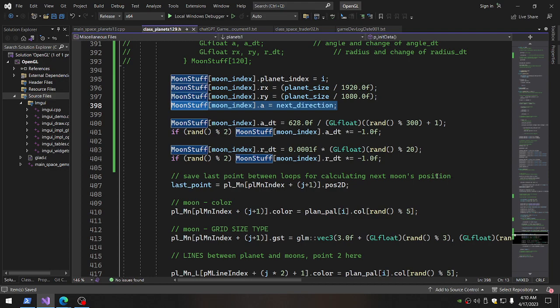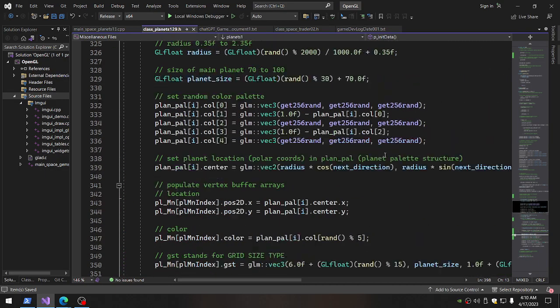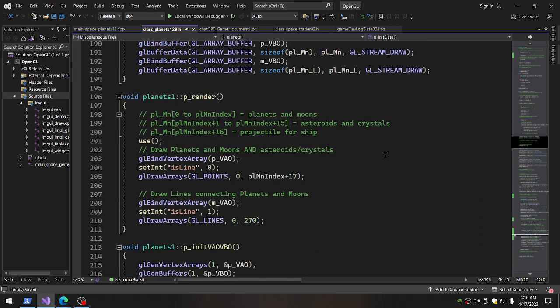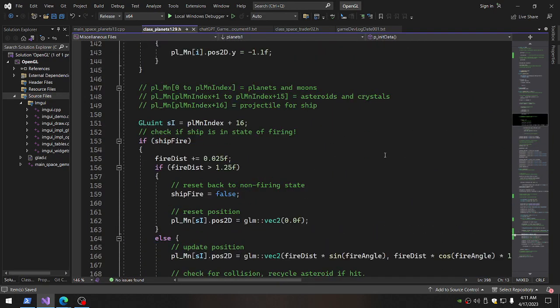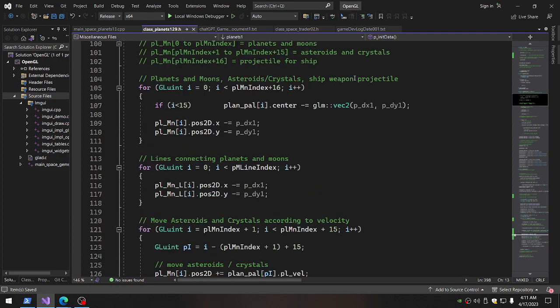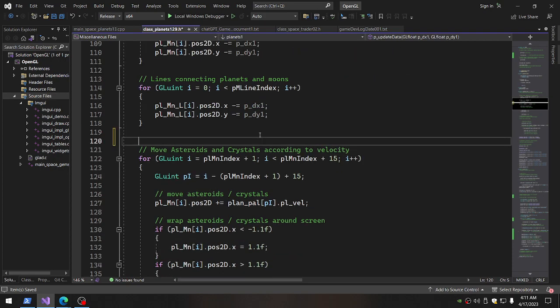So if I take out everything from this that deals with position, that's all I need to add to the update function. See, because where are we at? And that's really all just up here. So planets, moons, after this, right here.